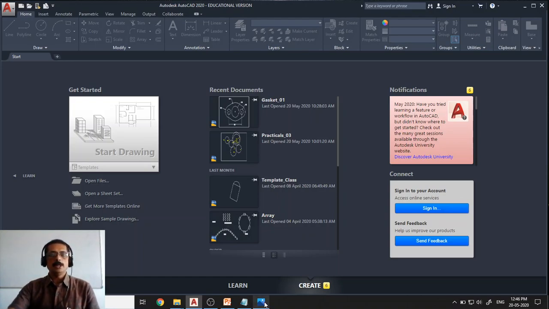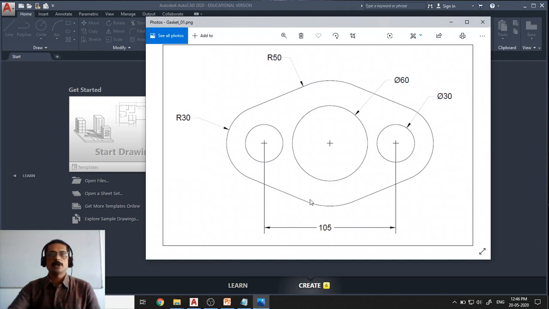If you see any drawing for that matter, in fact this is the drawing we are going to make today, and it's a very simple figure. If you take any figure, you can approach it in different ways. The way in which I will be drawing it will be different from the way others will be drawing, and certain times we may use the same method also, but there is nothing wrong in doing it in different ways. That is your imagination and the tools which you are familiar with.